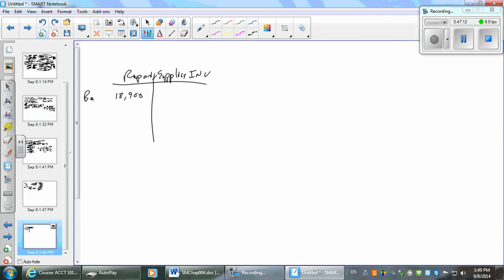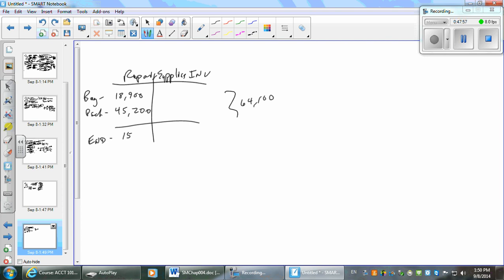Here we go. So here's where I'm at. Repair supplies purchased and debited to supplies was 45,200. So what they did was they debited supplies and credited either accounts payable or cash. Here's my purchases, huh? So now how many do I have on hand? 18,900 plus 45,200 is how much? What's the total that's on hand then? 64,100. Okay, that's what's available, right? Everything that's available, either I still have it at the end or I don't, right? What do they say? They say there's 15,600 on hand at the end.